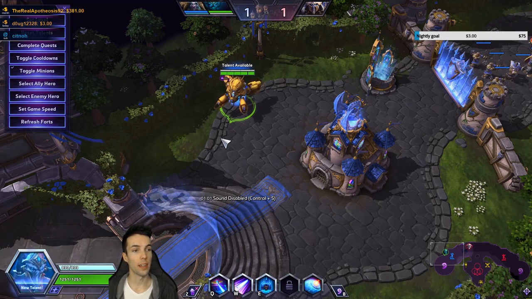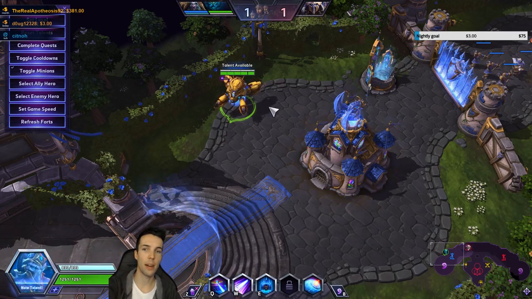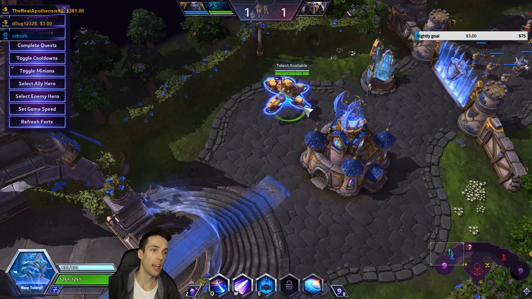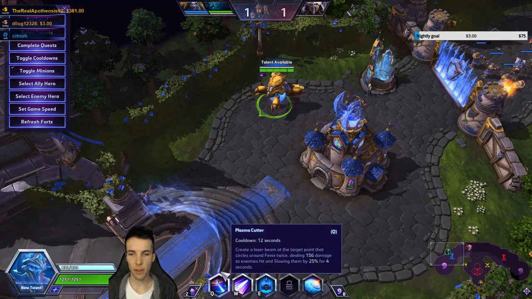But first, I want to stitch it together with this PTR overview. So it's PTR overview now of Fenix in try mode, and then we'll have the played game right after this. So first of all, his abilities.